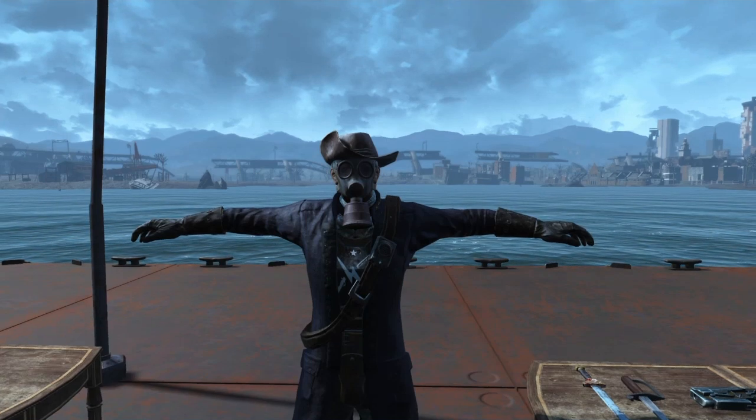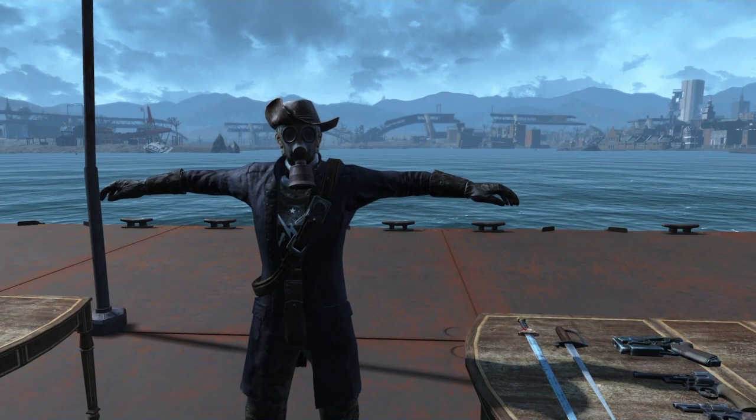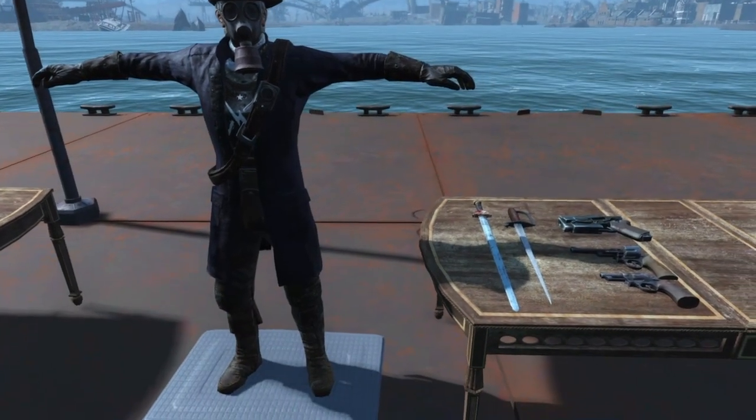But instead of keeping the tricorn that the general would have worn, we're actually going to stick with the Minutemen peaked cap and gas mask and goggles, because these men are always on the move and in harsh environments, so always having that extra bit of protection helps. You can equip your generals with the mask or not, I just like the look of it.